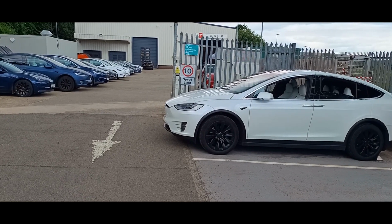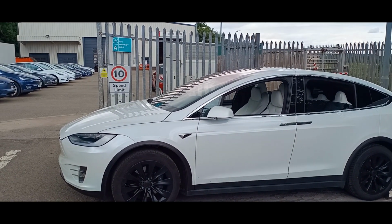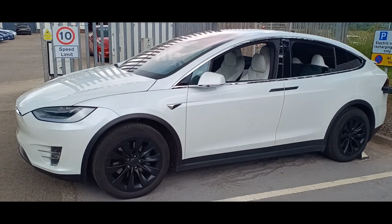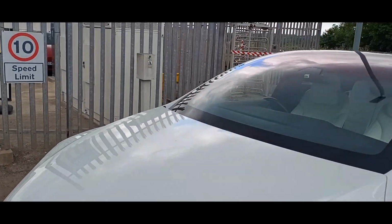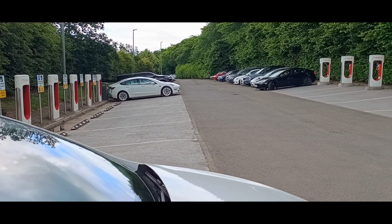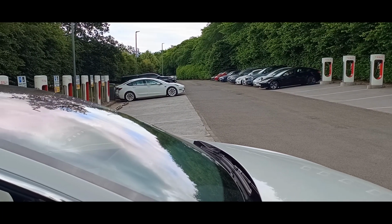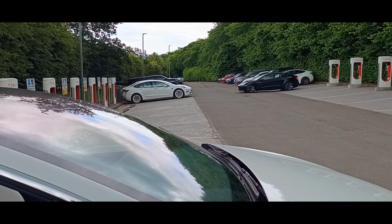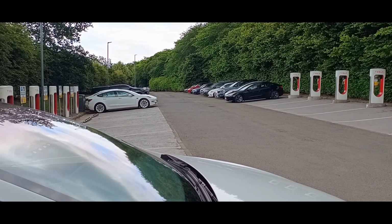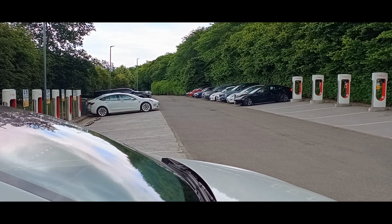And if you're wondering why I've just bought a second-hand Tesla Model X, they've actually stopped, or rather cancelled, all orders for new Model X's and Model S's in the UK and all right-hand drive markets. And we were given the option of either getting £2,000 off a new 3 or Y, or getting your deposit back. And that was after 2 years of waiting, so very disappointing, but that's the way Tesla are at the moment. That's their current policy. But as I said, I think that may change in the future, I don't know, but at the moment they're quite set in that decision that they're not going to reverse that.